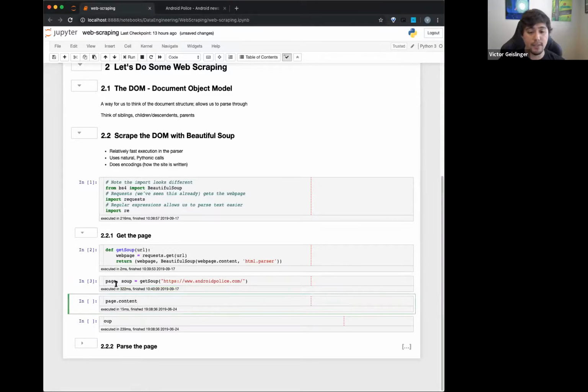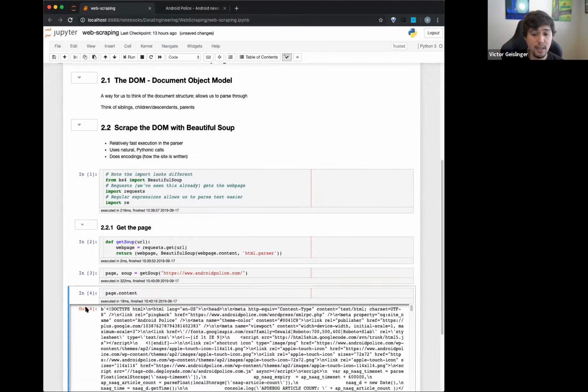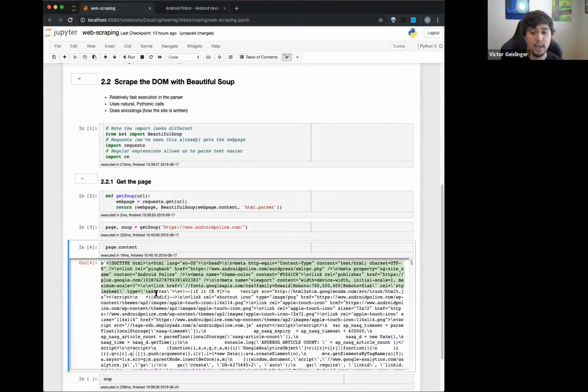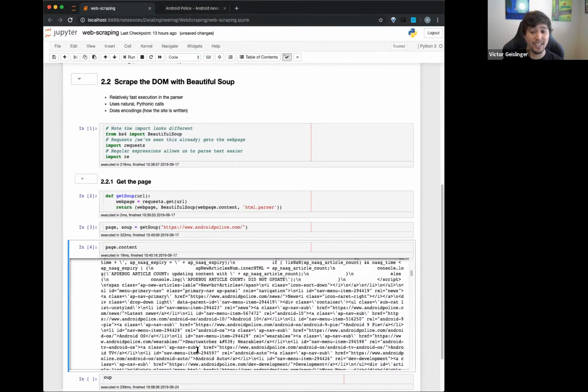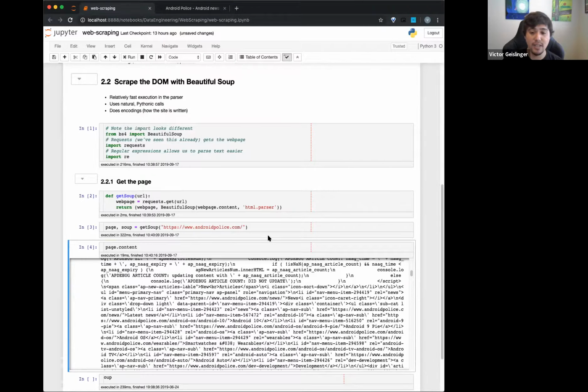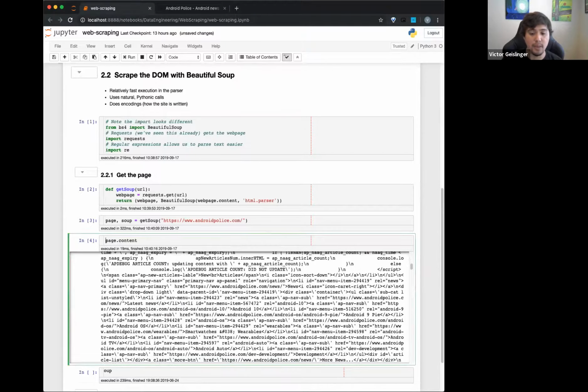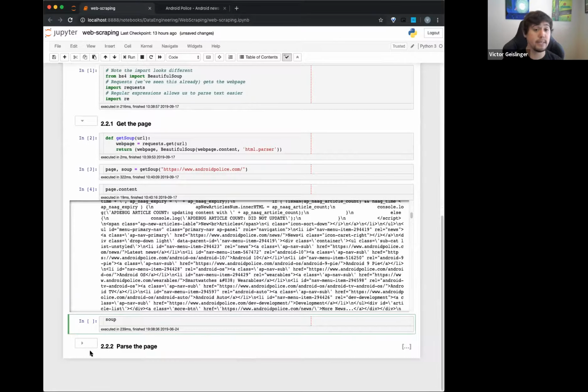And so now we actually have this page, and now I can do the page.content. You can actually see this is literally just a string of all the data that we saw when we did inspect elements. So you can see here the doc type HTML, this part here. There's a whole bunch of information, but this would be really awful to try to read through, right? You could try to do things like prettify and stuff like this, but we can also see soup, which is basically that same content, but just put into a little more structured format.